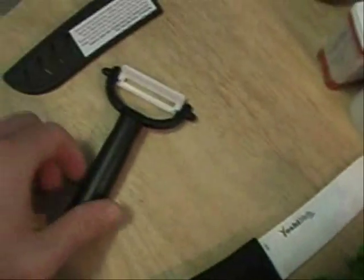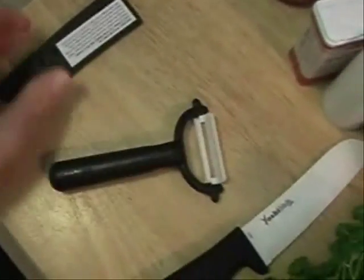Out of the packaging, this is what that $20 you spent will get you. You have the Yoshi Blade. It's actually got a little bit of heft to it. It feels quality made. The blade is not serrated, which was something that I thought it was going to be. A serrated edge blade, but it's not. You have the peeler right here, and then you have the cover.